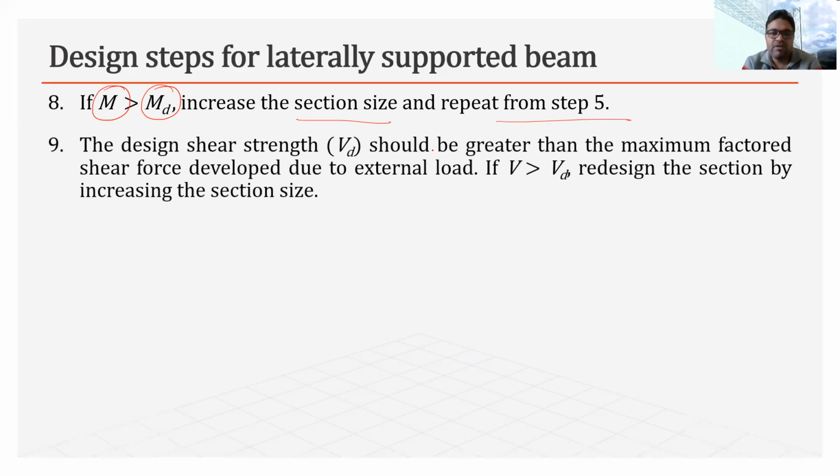Similarly, if the design shear strength is less than the factored shear force, in that case also we have to redesign the section by increasing the section size. So in both scenarios, if design bending strength is less than maximum bending moment, or factored shear force is more than design shear strength, in both cases we have to redesign our problem.